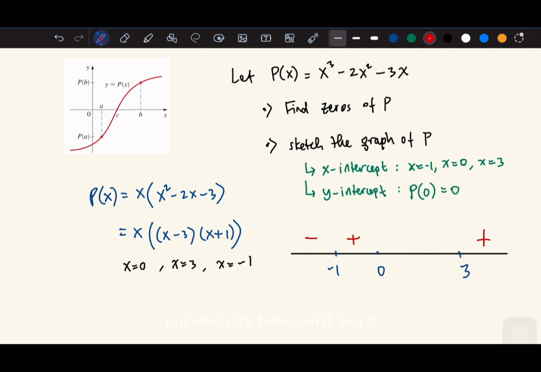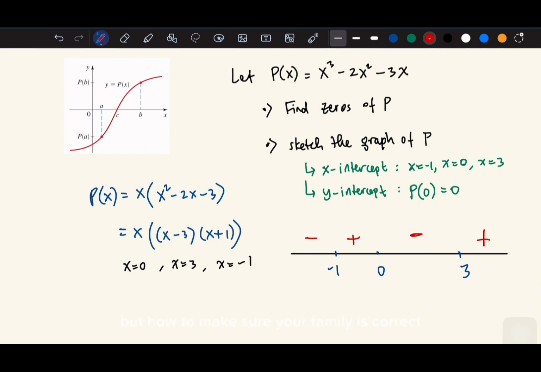But when it's between 0 and 3, you will see that we have x minus 3. Something that is in between here will be less, right? So if we take 1, it will be positive, positive, negative, so this will be negative. So what's the implication for these negative and positive values? We are going to see that this is in the negative region, this will be in the positive region, this is in the negative region, positive region.